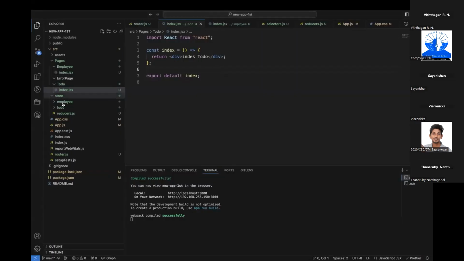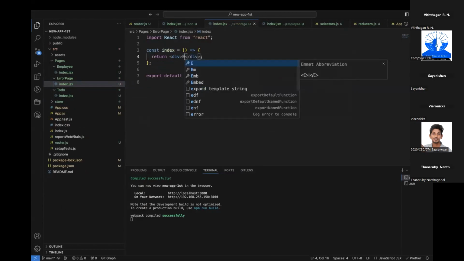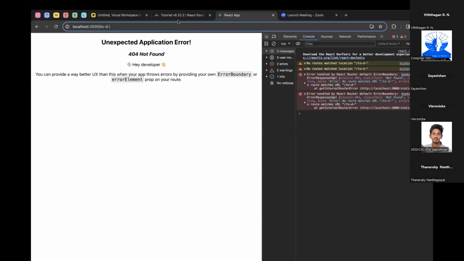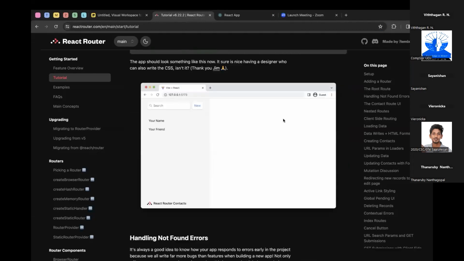So what I'm going to do is I have created a folder for the error page. I'm going to create a new file here, index.jsx, and I'm going to create a RAFCE component, and this is error page. So with the error pages, in this router we have an option to show the error page if there is an error.